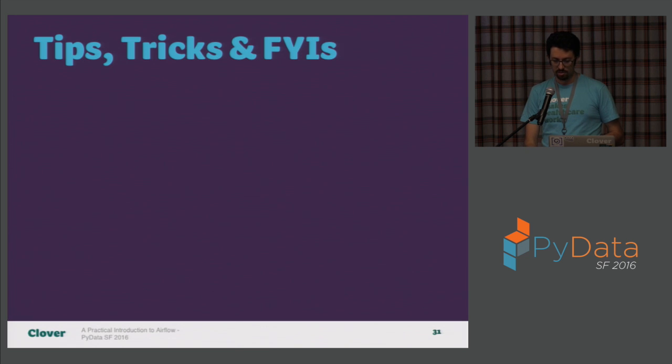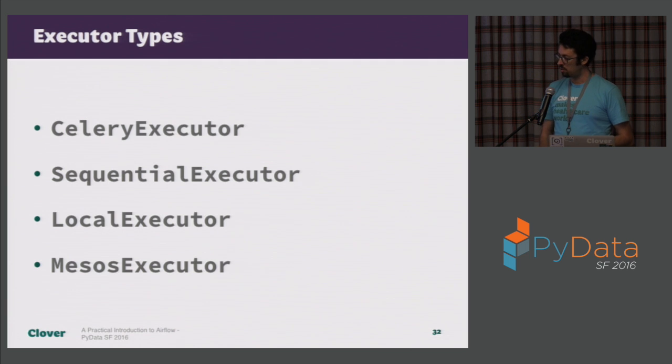Okay, so now for some things that are nice to know about Airflow. One is the executor types. I already talked about this a little bit. Executors are the things in charge of actually running your tasks and keeping track of them. We use the Celery executor, so we run Celery in addition to Airflow, and it has a task queue. Airflow puts tasks on those queues, and then the workers pick them up and send signals back about being done or heartbeats and so on. So it's really relying on Celery for that part of it.